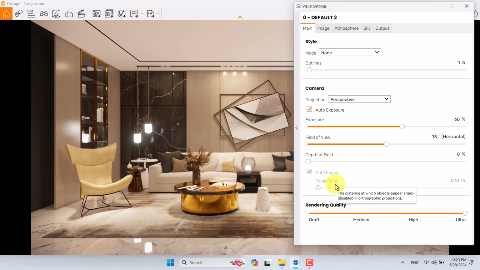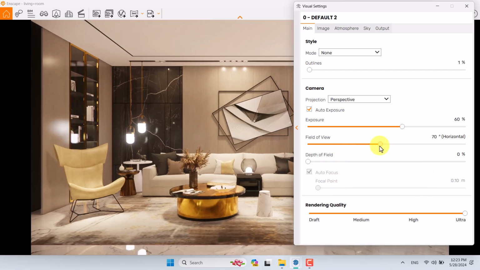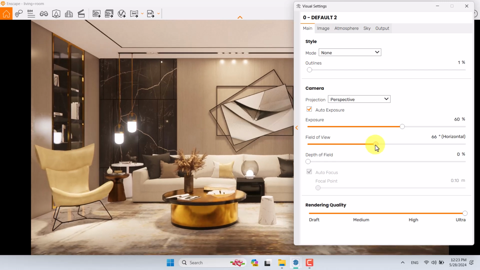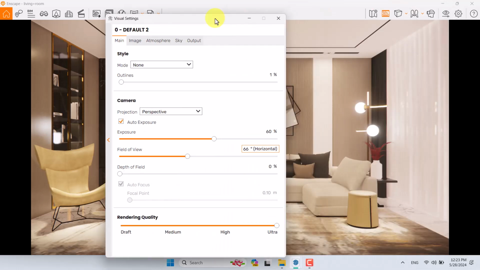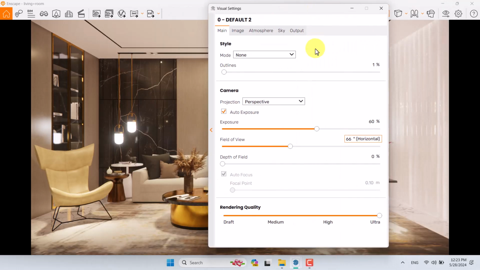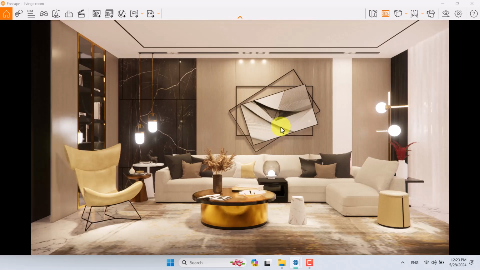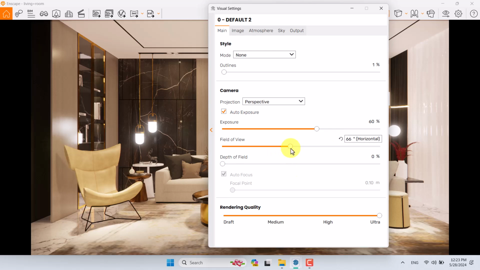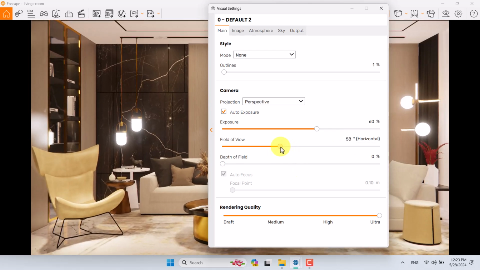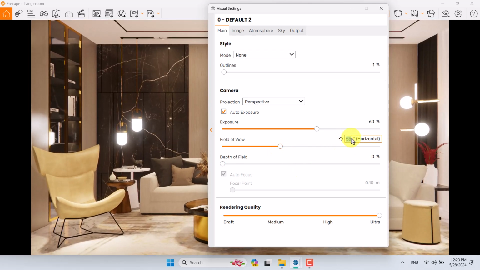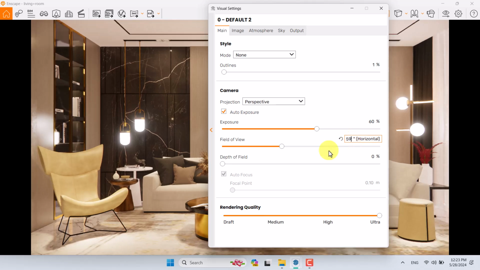First rule for your rendering is field of view, or FOV. You need to reduce it as much as you can to some decent number like 66 degrees. Everything is fine in here and here. Or you can go a little bit to the left side to find the center point of the shot. Click on the visual setting and reduce field of view as much as you can, like that. For example, 59% is acceptable.